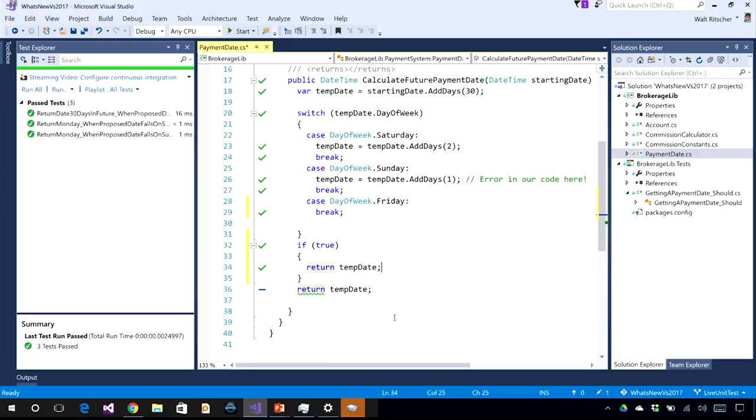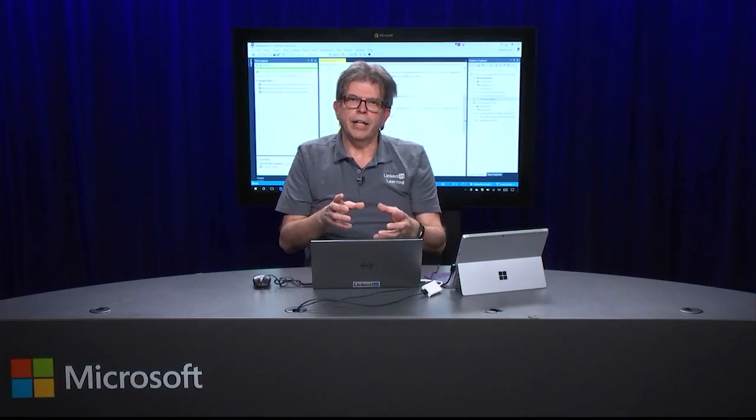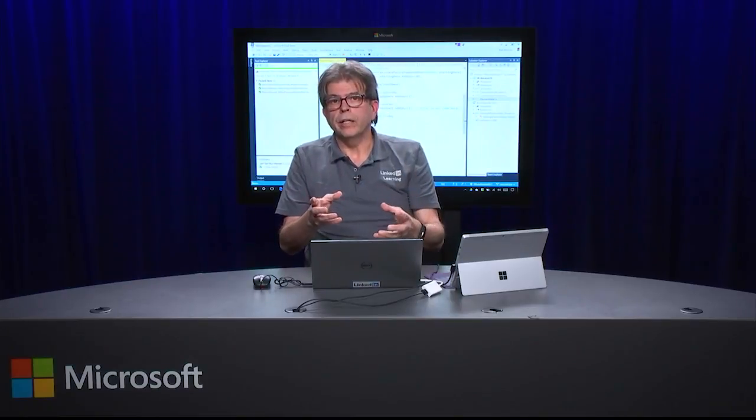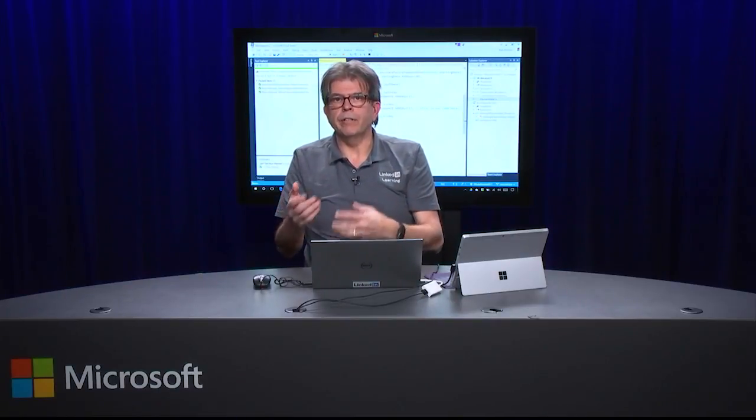And now I see that this line of code, line 36, has a blue mark, which means it's covered by 0 tests. Now if I change this to be false, now I see line 34 is not being covered by any tests. So this gives you an opportunity to find out if you've got code that you've just added that needs to have a unit test written for it.